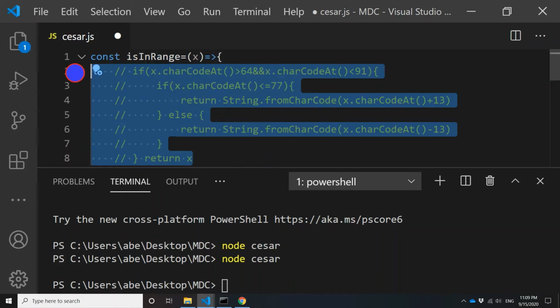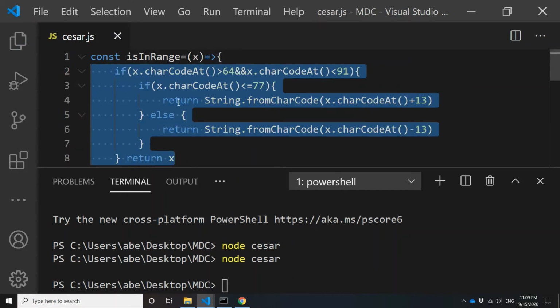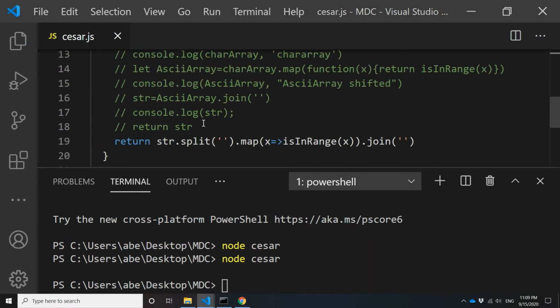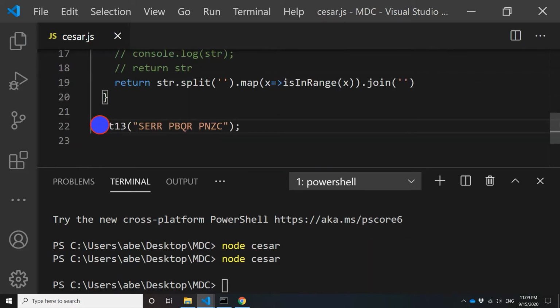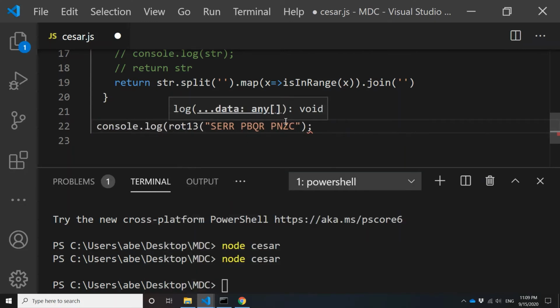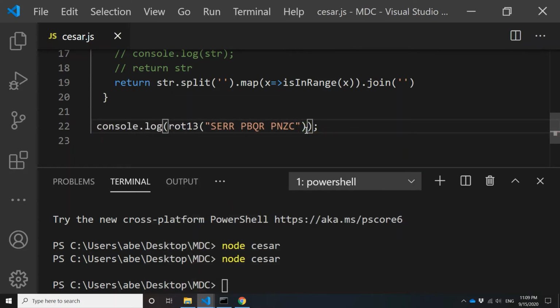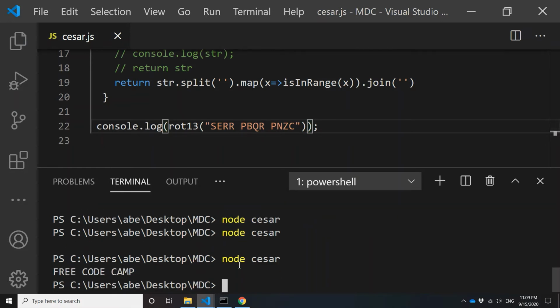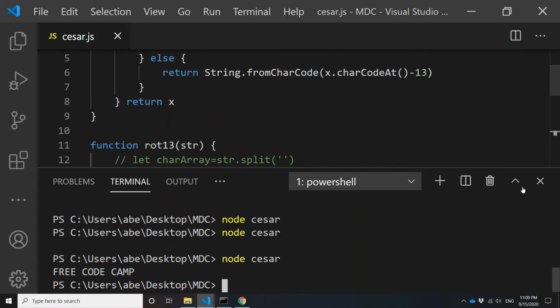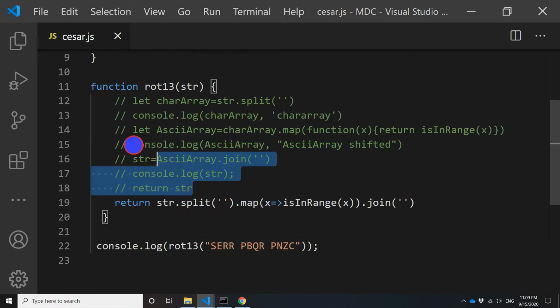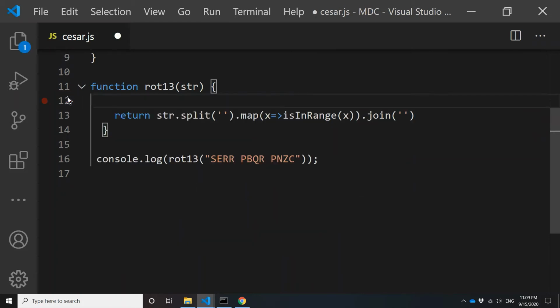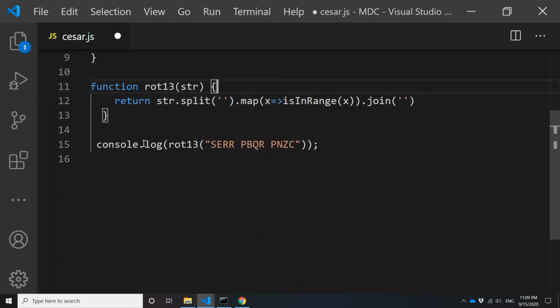This is commented. Comment that, and then console.log this. Okay, free code camp. Very good. Okay, so now we can get rid of this. Let's get rid of all this. Now we have a one-line function that's very good.